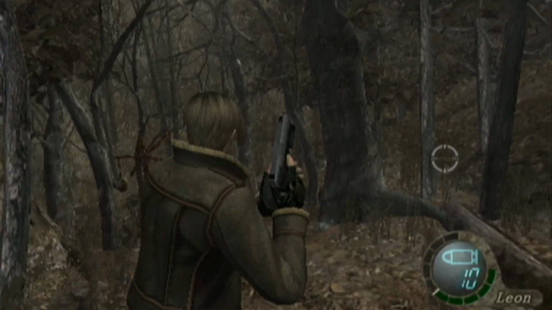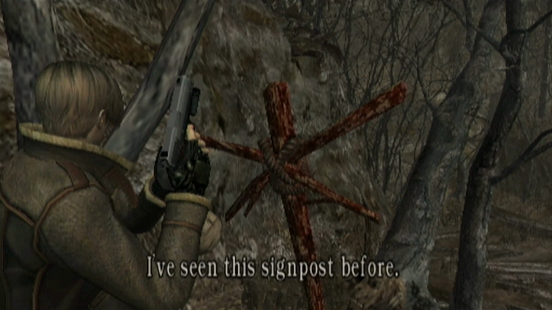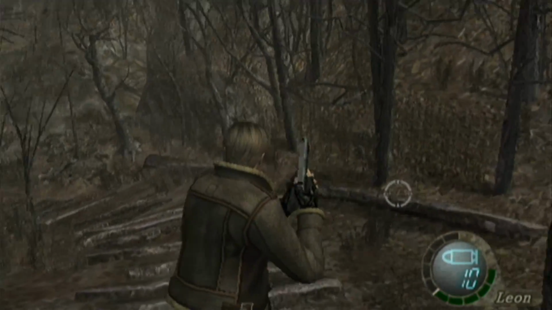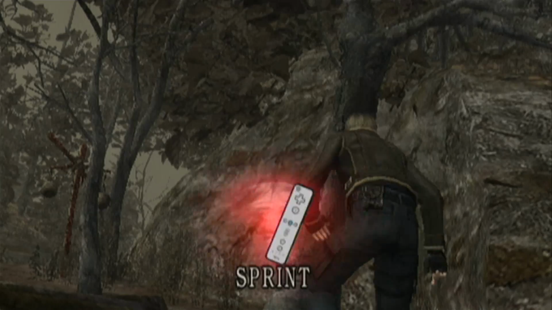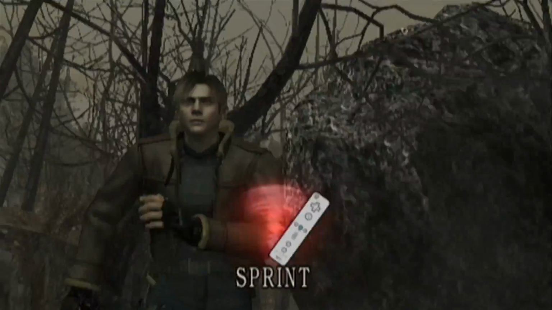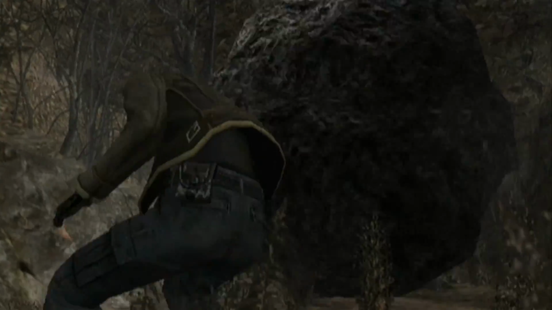And now, let's see if Leon has stretched and gotten ready to do some running. This doesn't look good. Huh. Doesn't look like there's much of anything here. Alright, fine. Wag for your life, Leon! Wag on that Wiimote! Sprint! Oh, and don't stop because it's gonna get faster.